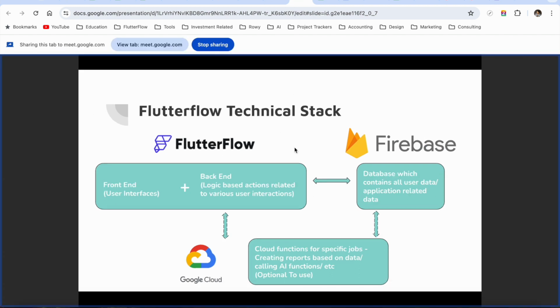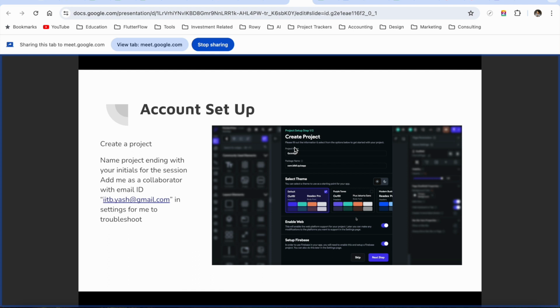what can be done, right? So coming back over here, we'll get into action directly. So we will create an account or a project, right? And if you want me to look at the code of the project itself during the session, if you get stuck somewhere, then you can add your initials in the name and add this personal ID as a collaborator.